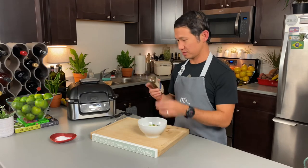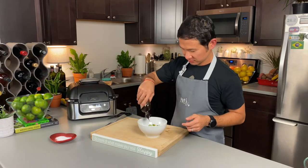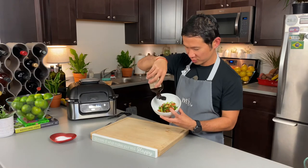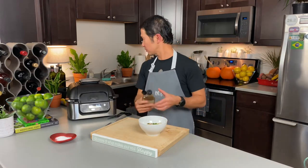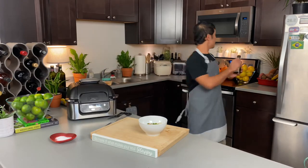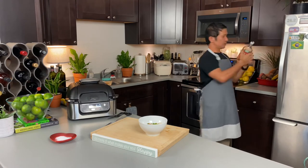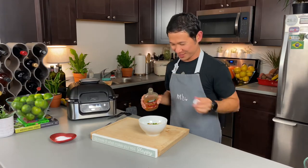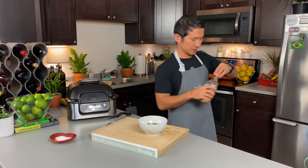Maybe I'll use this. Love that smell. Just add it in there. Boom boom boom. Actually, I want to mix it with this Pinoy spice, like the Spice Girl, spice of the world. There you go.